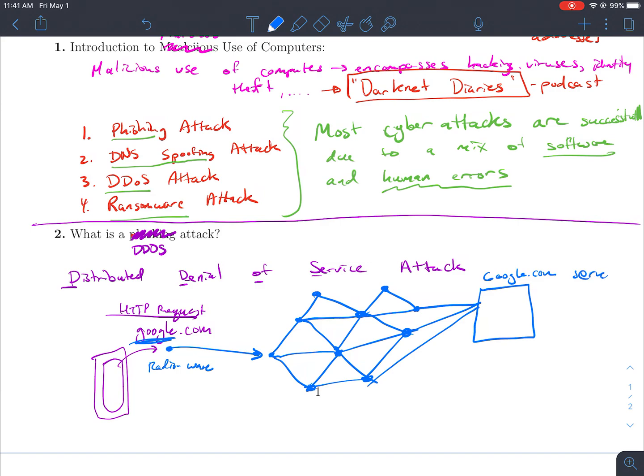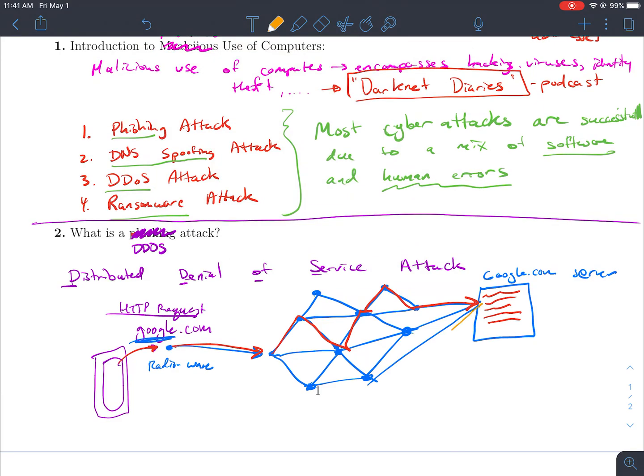And this is a computer. Nobody's sitting at this computer. It's just a computer that works on its own. And it basically listens for these requests. So when our request goes into the internet and through this network of routers, it eventually reaches Google. And then Google's like, hey, oh yeah, google.com, yeah, I'll send you the HTML code for that. And it sends back the HTML code to our computer. And then all of a sudden on our browser, we get Google appearing.